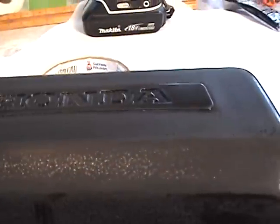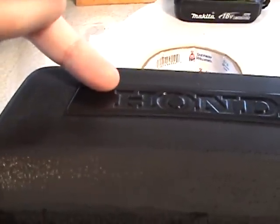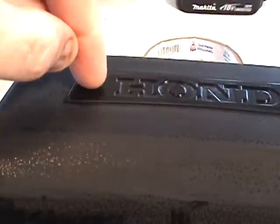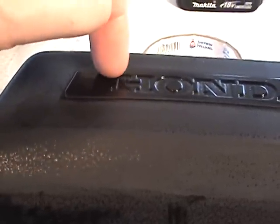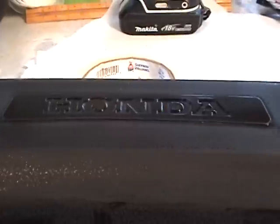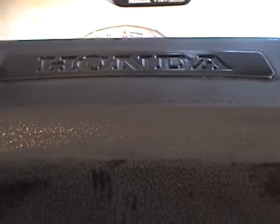You want to put in a little at a time; if you have to do the job two or three times it doesn't matter. Our goal is not to fill up these areas but to paint all of the base relief — the bottom areas and, more importantly, the edges on the sides underneath this clear — so we get a very strong Honda in gold look. That'll look really nice as a complement to the rest of the job. I'm going to go and put a coat on and see what I can do.